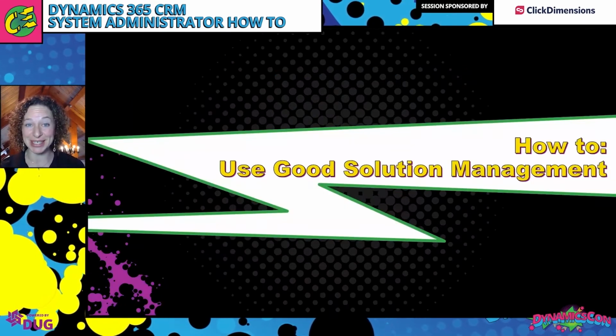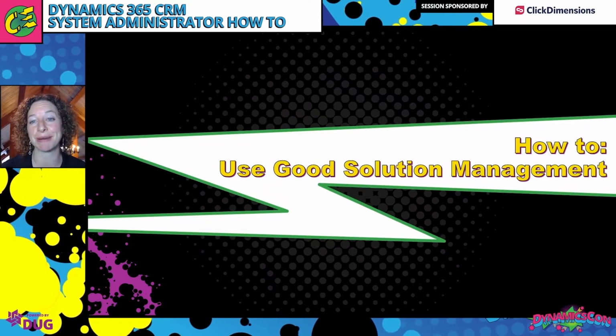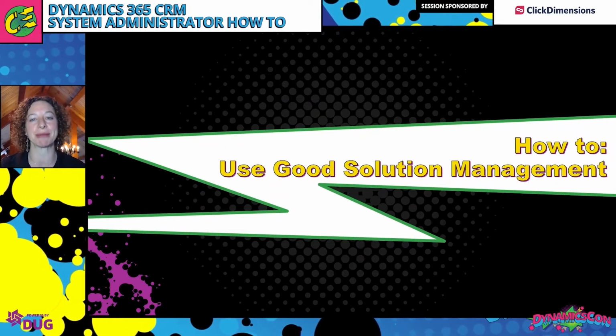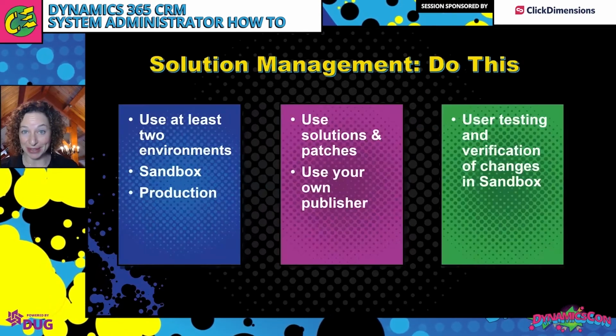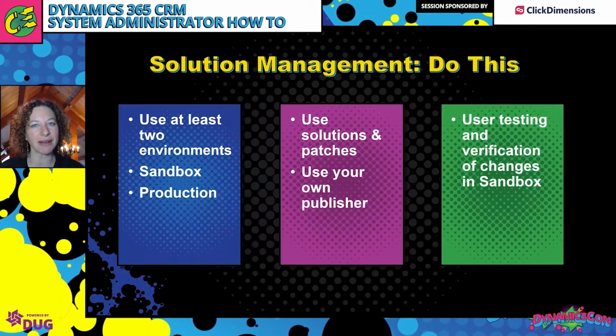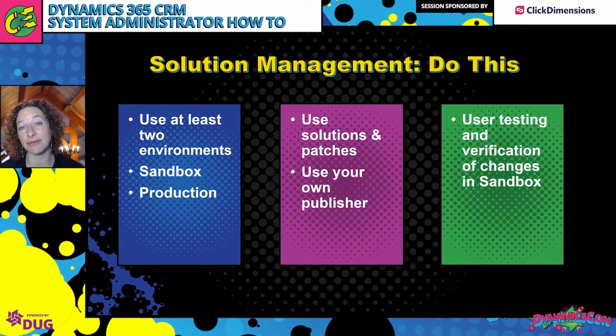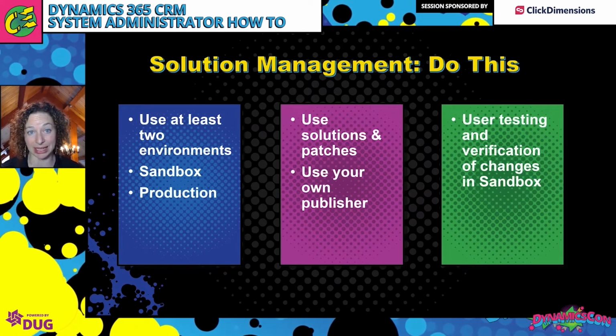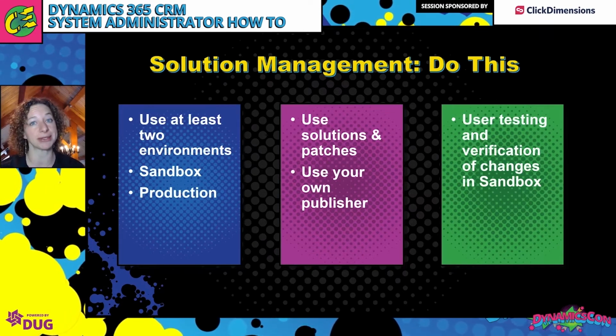So here's our first how-to. Use good solution management. So what is good solution management? Well, simply, here are three things you should do. Number one, use at least two environments. Make sure you have a Sandbox in production. If you're paying for Dynamics 365 online, you get a free Sandbox and you should use it.